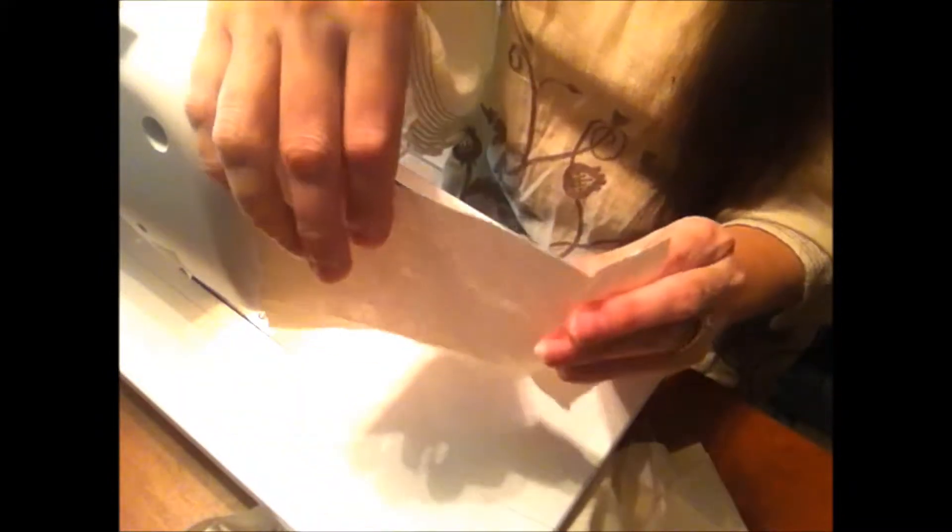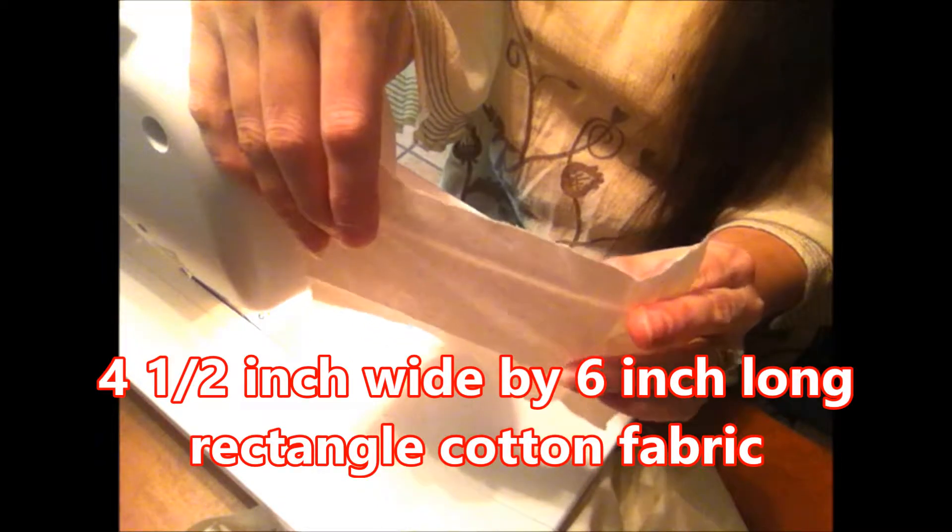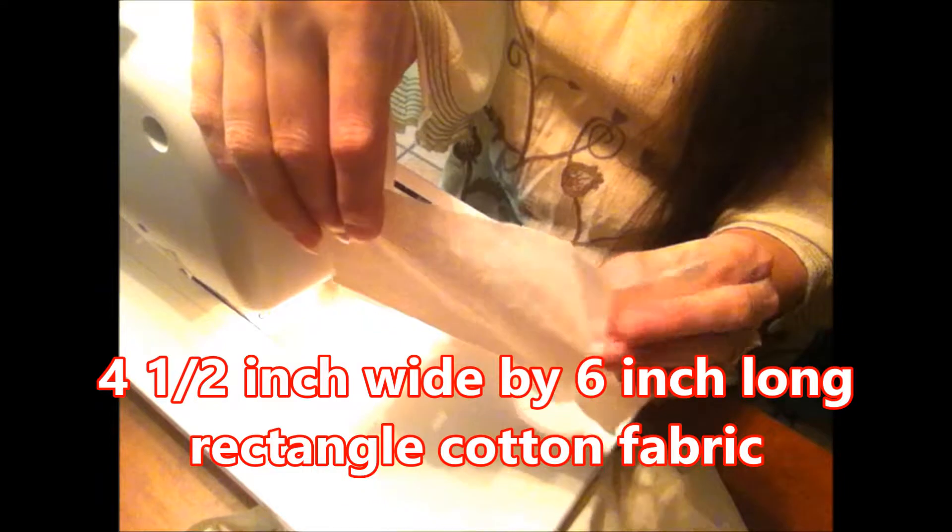There are a lot of ways to do this where you can have a fancy French seam on the inside so it looks as nice on the inside as on the outside. But for the purposes of this video, I'm just going to do the basics so you get the idea. On the edges, you could fold this under to make it neater inside. I suggest sticking to cotton, and you don't want anything with a very big weave because you want your tea grounds to stay within the bag. That's why I feel that a muslin cotton is a really good way to go.